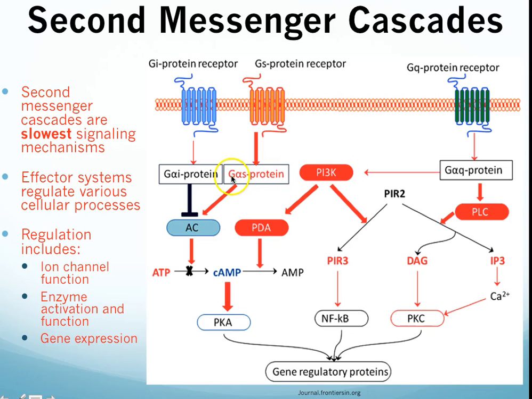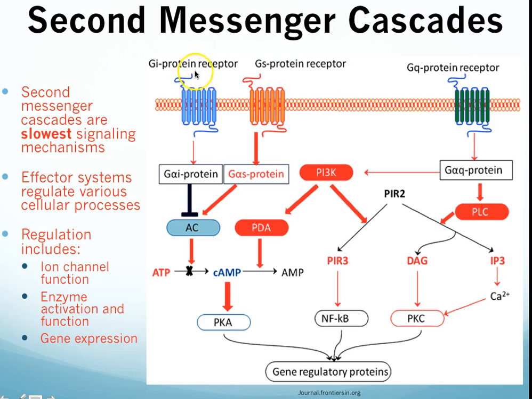We have what we call the Gi and the Gs pathways. These are two different types of G protein pathways. The Gs is the one that I just showed you before, which leads to the activation of adenylyl cyclase, cyclic AMP, and protein kinase A. This protein kinase can phosphorylate lots of stuff. You can think of this as an activating pathway, because it's going to activate PKA and cause lots of things to be phosphorylated.